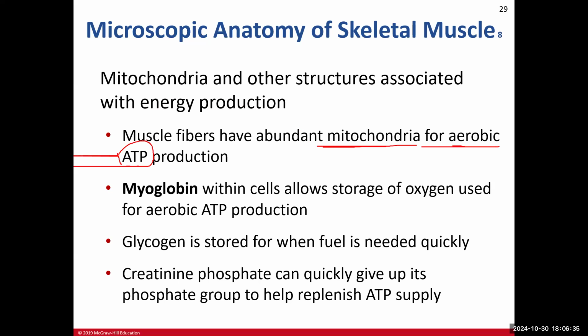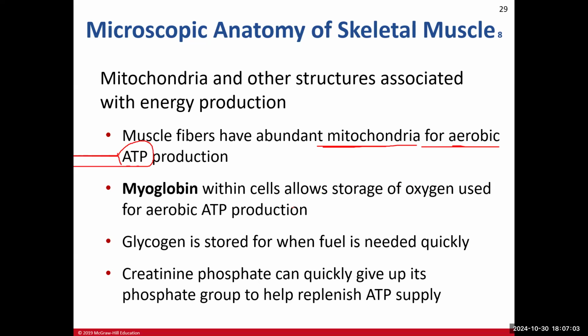We learned last class that skeletal muscle is highly vascularized, which means it has a lot of blood vessels going to and from. So we're already starting to set our skeletal muscle up for success because we're giving it a lot of blood vessels so it can transport a lot of oxygenated blood to these tissues. We can use that oxygen for aerobic cellular respiration so we can make lots and lots of ATP, which we will need when we're using these tissues quite a bit.